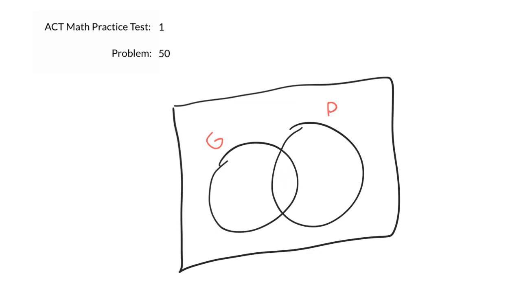Well, we want to minimize how many students are in this intersection. My first question is, is it possible there's literally no students in this intersection? Let's ask ourselves that. I mean, it might be, right? I don't know. Let's imagine that. Let's imagine there's 8 students over here who play guitar, right? And in fact, I'm going to draw dots. We have 8 students who play guitar. And we have 9 students over here.